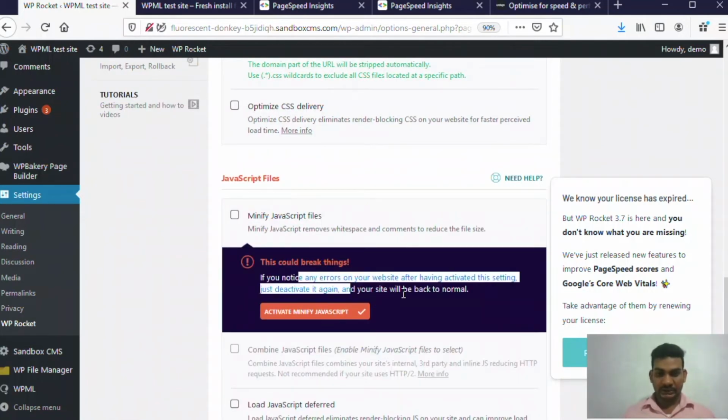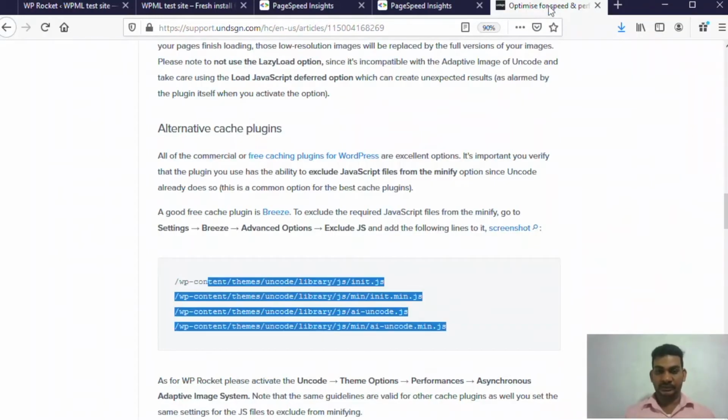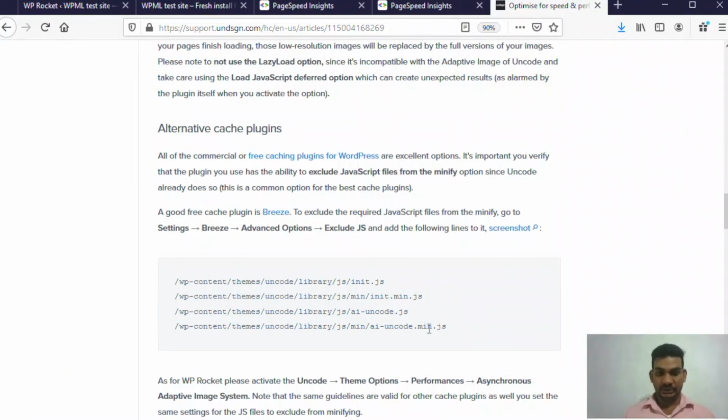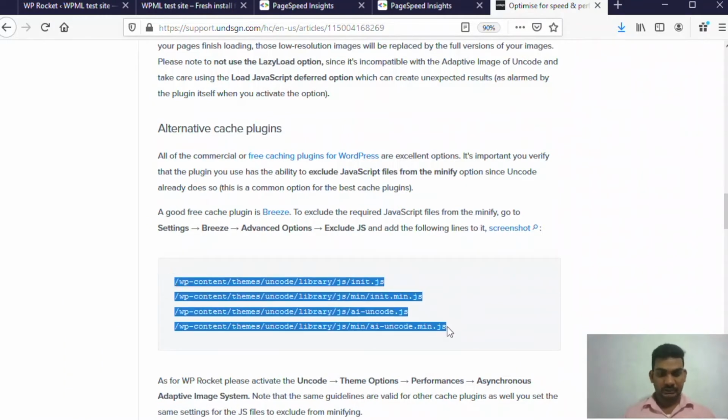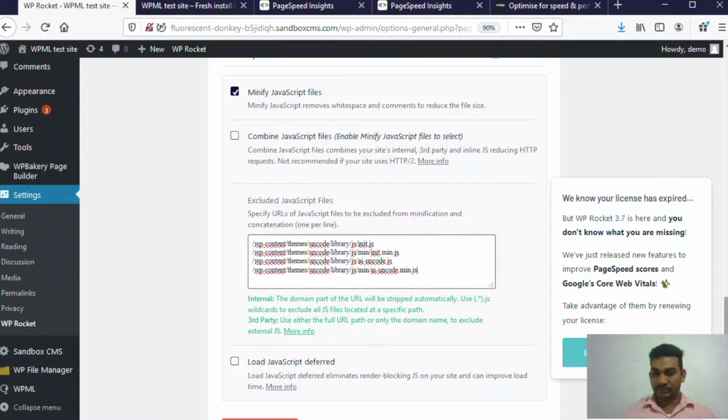See here also you can see the same message. So here we can add the specific script file or code which we have to exclude from minifying. For example, I'm using the same theme here, so I just copy this and paste it here. So this full JS file will not be minified.